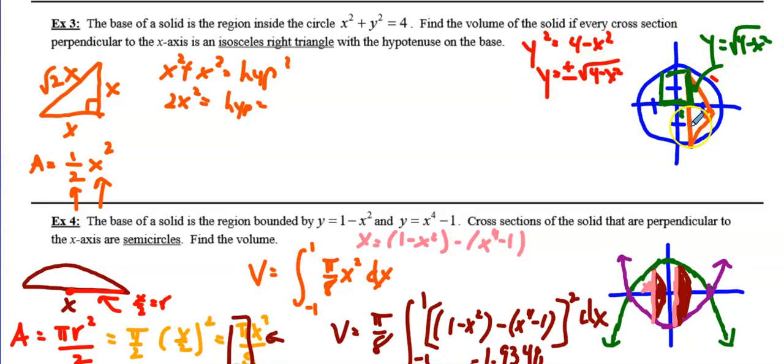So this would technically be the negative. This is going to be the negative side, but again, because it's a distance, we're going to also call this square root of 4 minus x squared. So the hypotenuse, the distance, would be 2 of these. So our hypotenuse would be equal to 2 times the square root of 4 minus x squared.